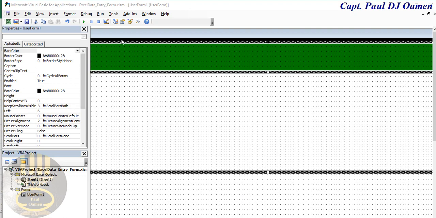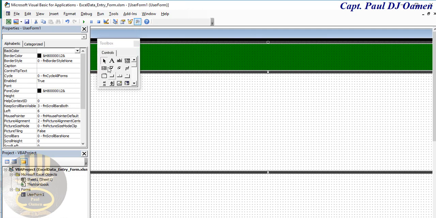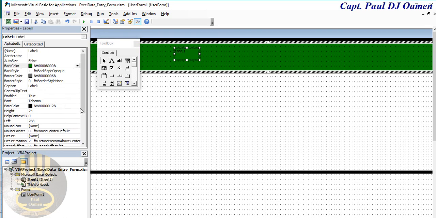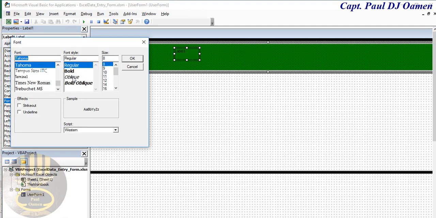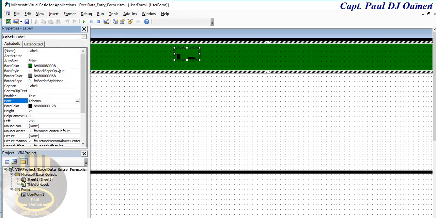Alright, the next thing is I'm going to add a text here. So let's select the label. That's the label. And I'm going to change the size of that very label, let's go for the font size. I'm going to make that about 44. Make that bold, 44 bold. Let's just type that in there. Right, and change the font color as well. There, that's the font color.